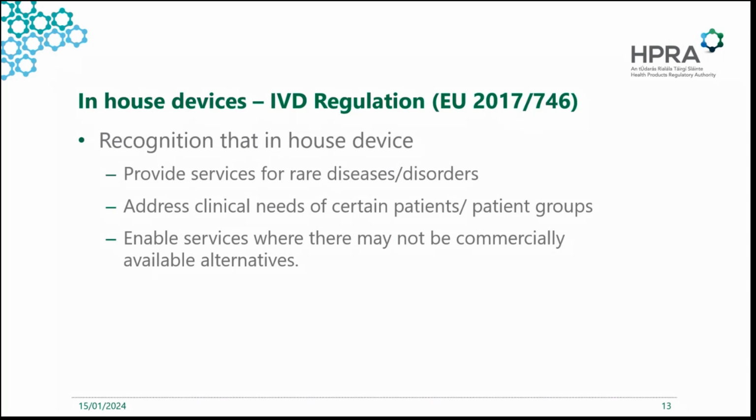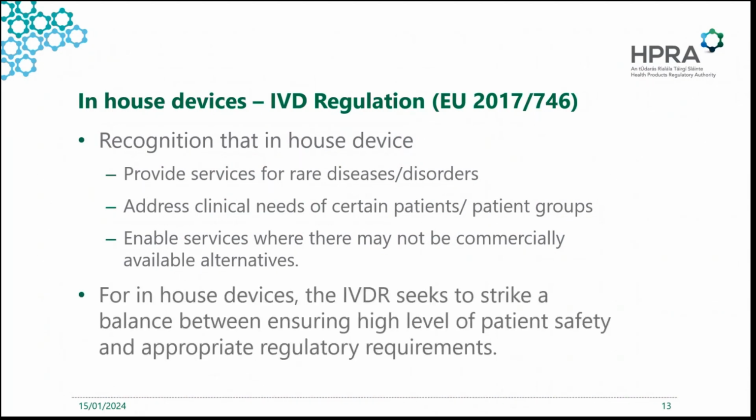So the whole concept in the regulation was that it acknowledges the critical nature of in-house devices and imposes a minimal set of requirements. So let's remember it's one paragraph in Article 5 and one annex out of 113 articles and 15 annexes. So it is really a small subset of the regulation that applies, albeit it's more than was applicable under the directive. So there is that change that we're looking at. So it does seek to strike a balance between ensuring a high level of patient safety and implementing an appropriate level of registry requirements. So it's more than what was there in the past, but it's not as much as some of the other routes that are available, such as performance studies or CE marking.